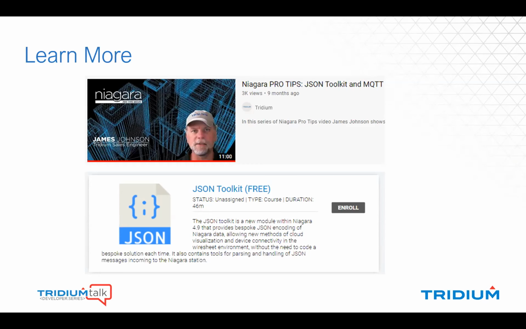All right, finally, we have 2 questions about licensing. I know that these may be more appropriate for a sales channel, but perhaps you may have some insight. First of all, is this JSON Toolkit feature licensed? Yes, it is. In terms of an engineer's comment, I would say the intention is that the pricing is very reasonable in relation to other drivers. It's not meant to be a huge barrier to entry, but yes, it is a licensed component of Niagara.